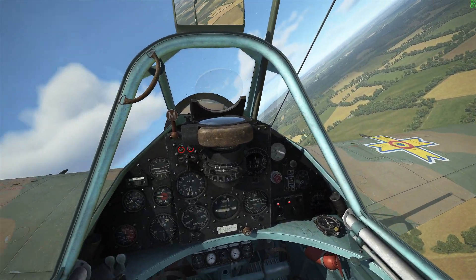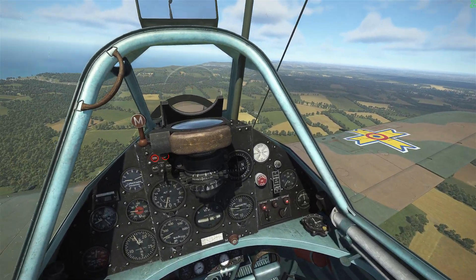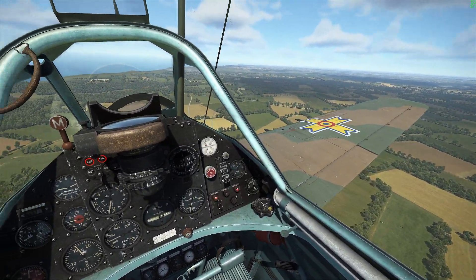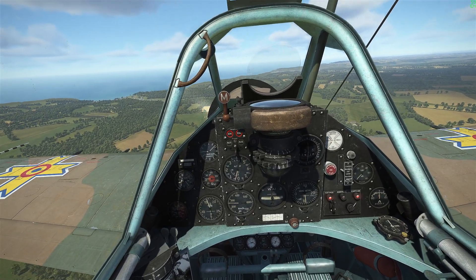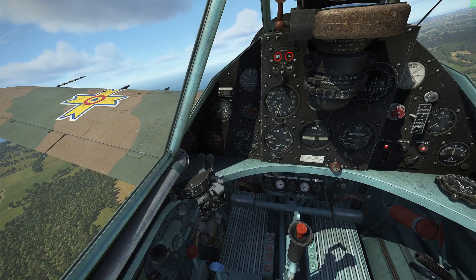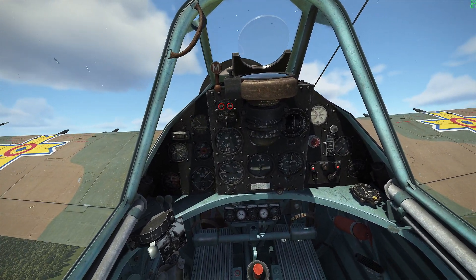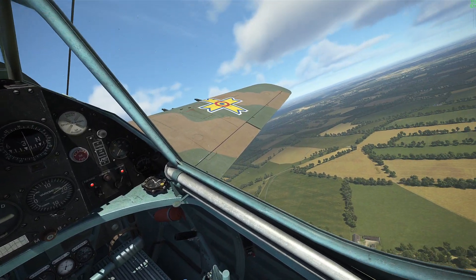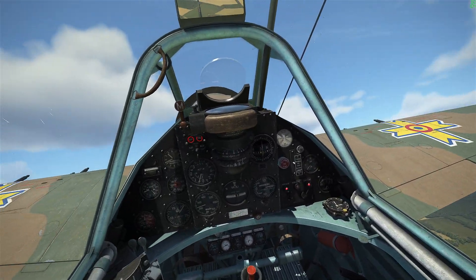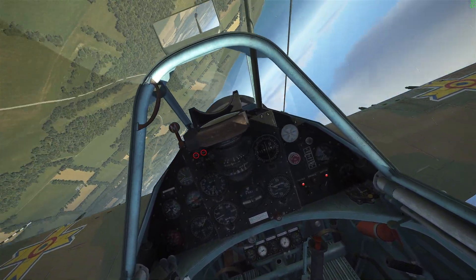Changing from bomb mode to normal mode and switching back. While going up in altitude, I can increase the pitch — you can see 10 o'clock, you can even move it up to 11 o'clock. As you can see, there is a lot of engine management to this plane, so you kind of have to like it if you want to operate it. Not for everyone, but very satisfying once you get the hang of it.